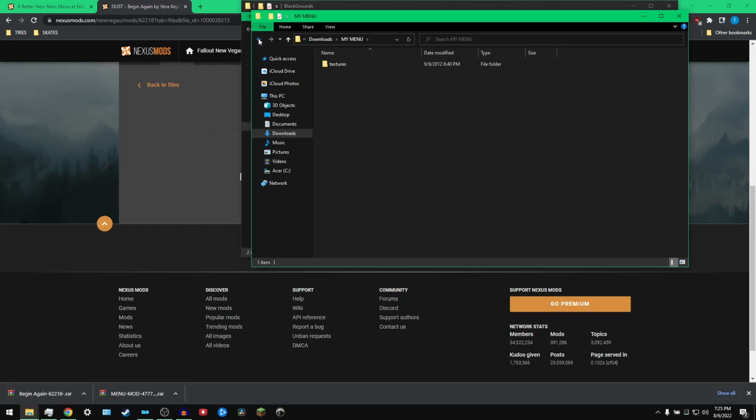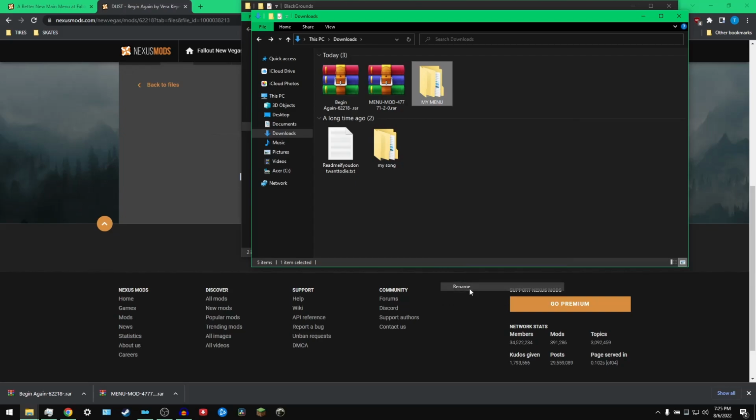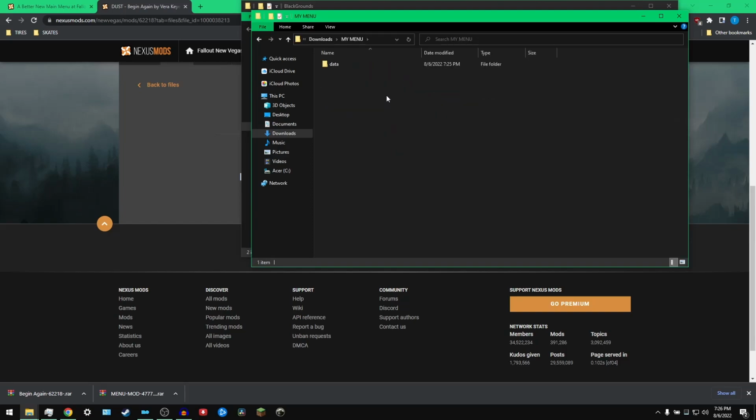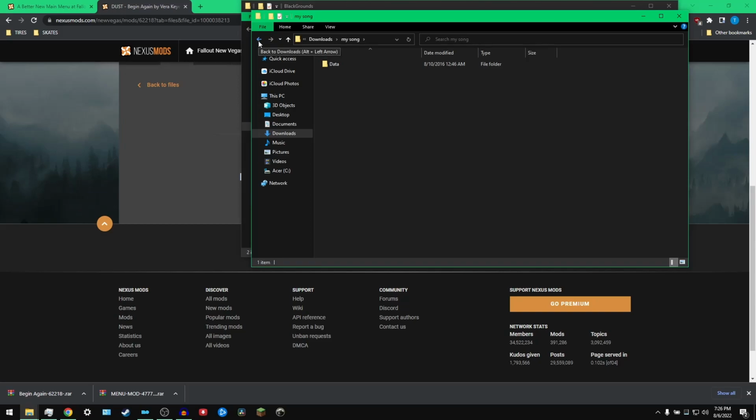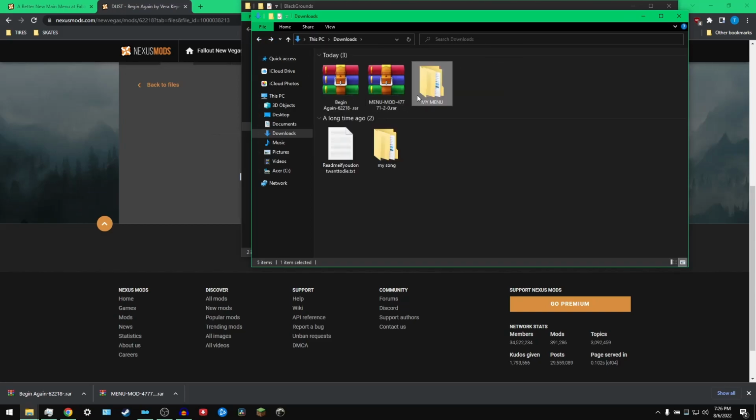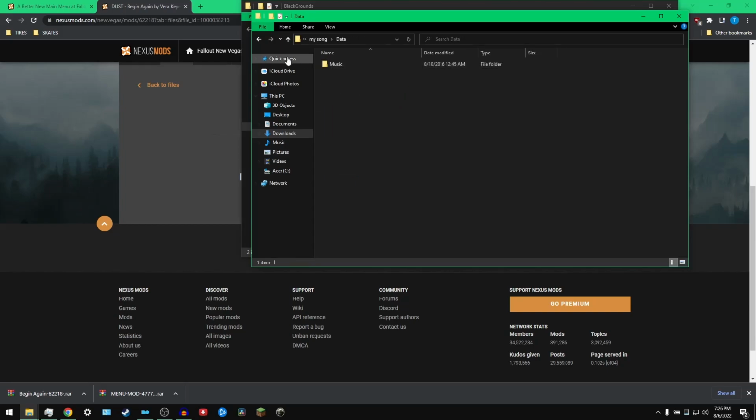I think I want this to be data. My menu, and maybe that'll work better. Because I do know with that mod, I have the issue of, it's not an issue, but because there's 3 versions, you have to manually set the data. So that's how your structure should look. You click, it goes data, and then it goes to the next thing, whatever it is. Music for that one, textures for this one.